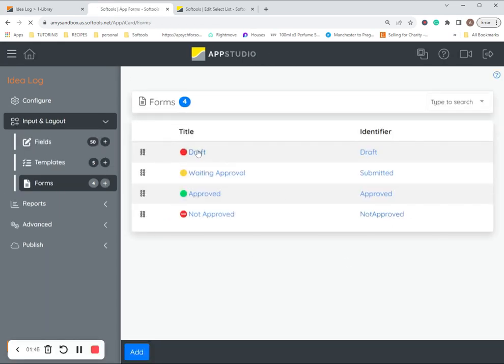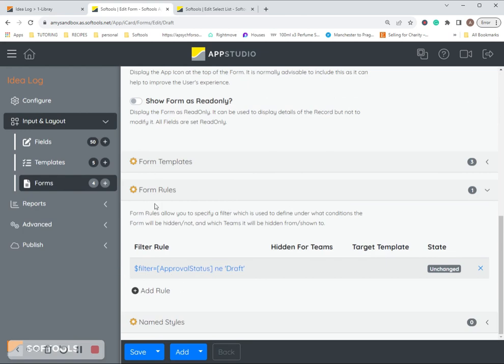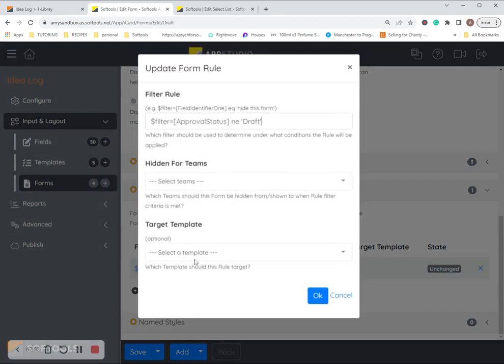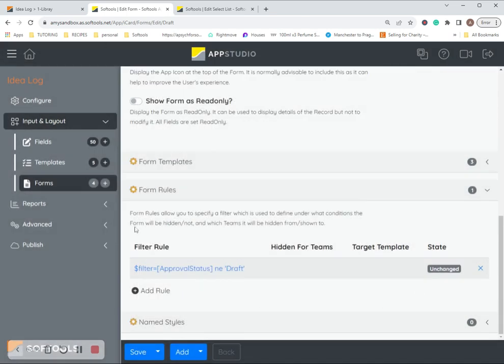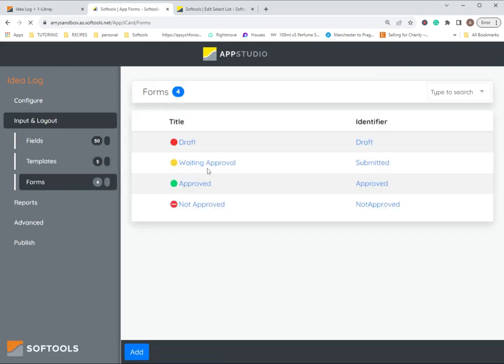When you go into each form, you need to set up one form rule, which is: if the approval status is not equal to draft, hide this form. You do not need to hide it for specific teams or target templates. It's the entire form that you want to hide for everyone. And then the same for the others.